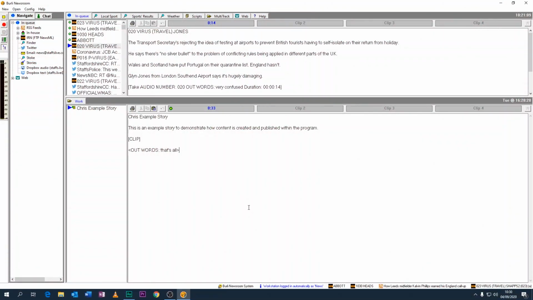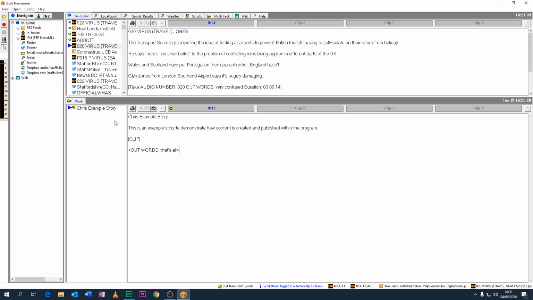One of the key elements to succeeding on a news day is speed, being able to turn around stories and content as quickly as possible so that it can be tested and rehearsed ahead of a bulletin, or if it needs to be added or adapted with only minutes to go before you go on air. So being able to work from within a single program is important to avoid having to add additional steps to the workflow, which Burli allows us to do with its inbuilt audio editing features, which we'll look at now.